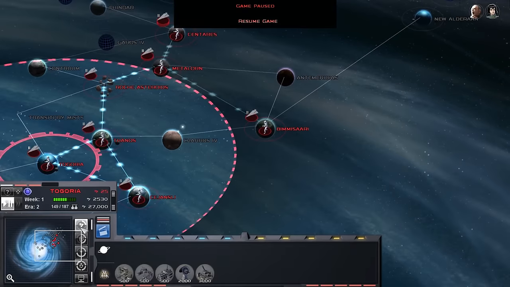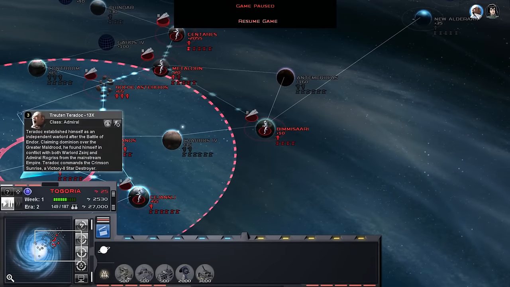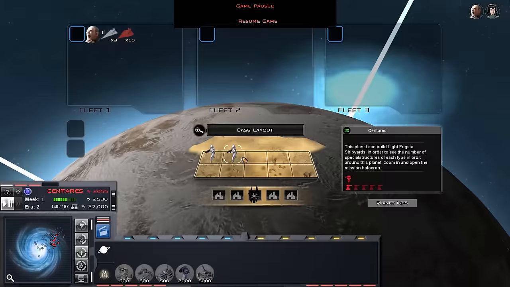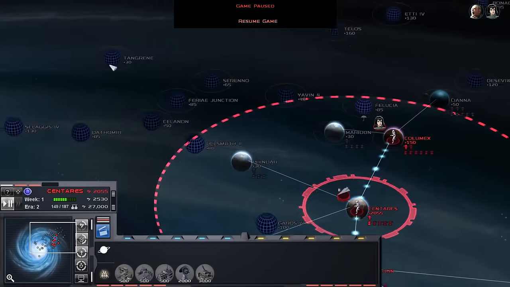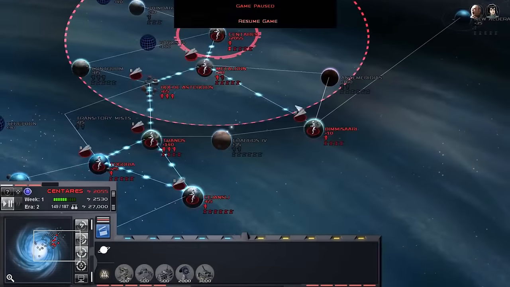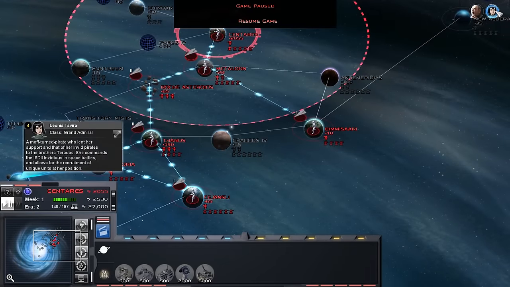I've got to figure out, let's turn on all of our things. We've got two heroes. We've got 13X. He is our warlord, it looks like. I wonder what he's in command of. And the Crimson Command Victory 2s. I think I actually fought these when I played the New Republic in the other episode. We've also got Leona.